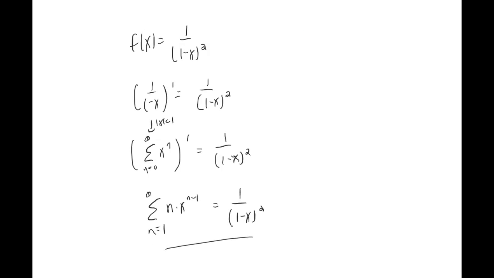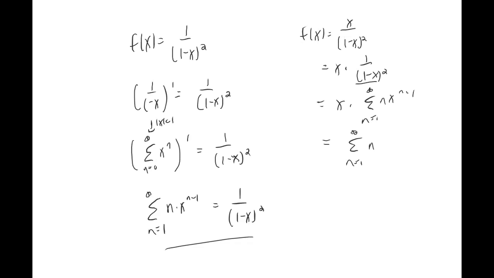So if they gave you something like this, at this point it's just x times this. We just did this one, and you're done. So basically what I want to say is, the same goes if you see something cubed, it's just two derivatives now. You might have to multiply by something because it might not be nice like the 1 here, but the idea is the same, right? You either have a natural log, in which case you're integrating, or you have powers of a over 1 minus r, in which case you differentiate.